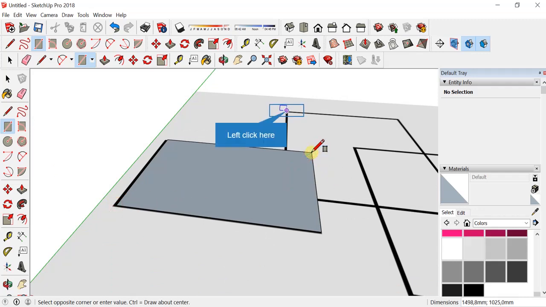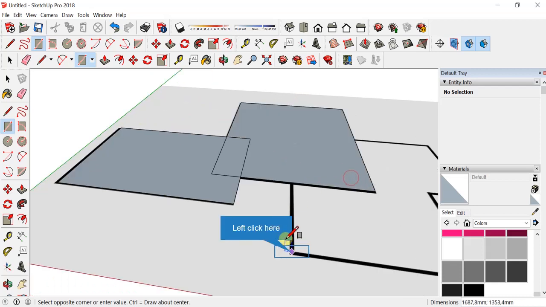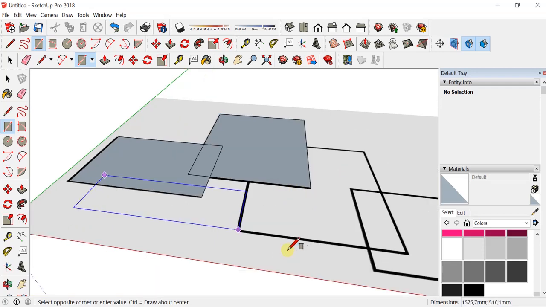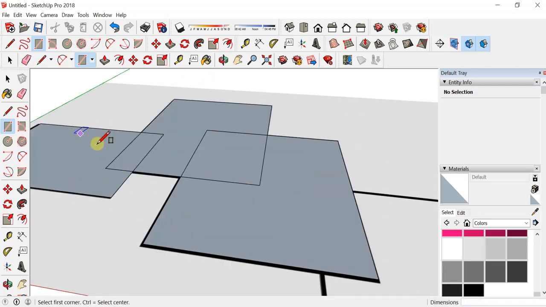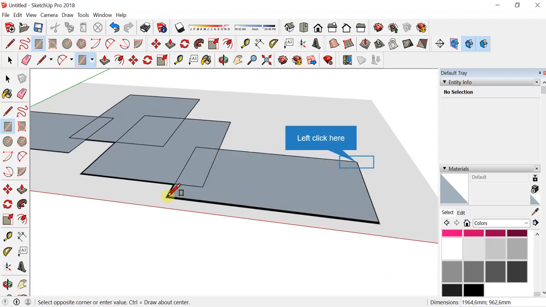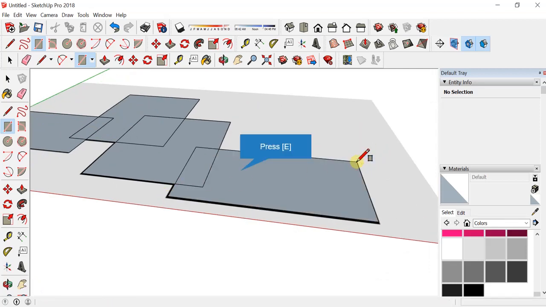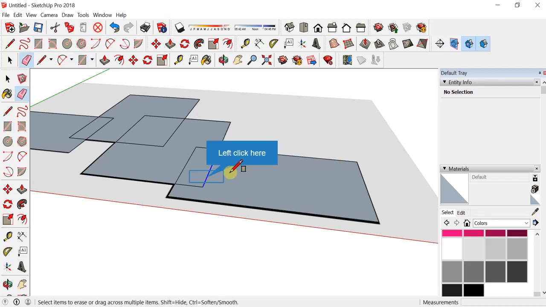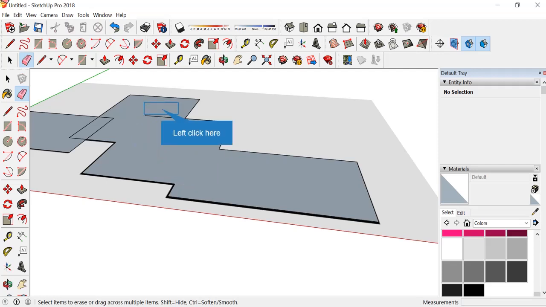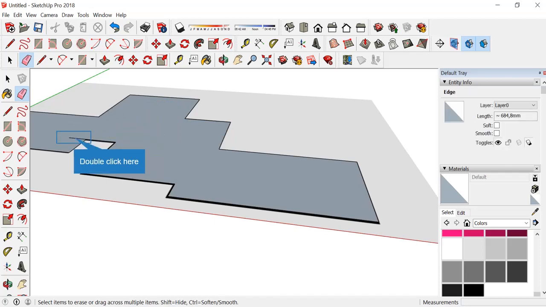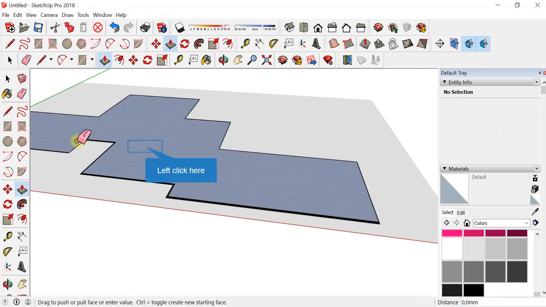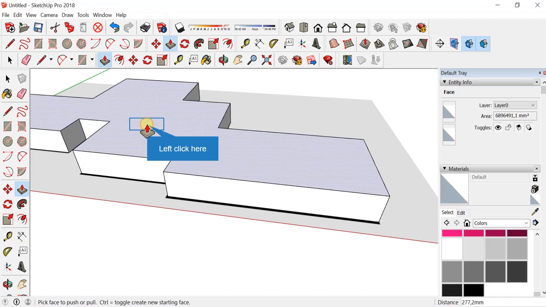I will do a very rough job now and simply trace all the shapes that we need. Let's say, delete all the unnecessary lines, and boom.